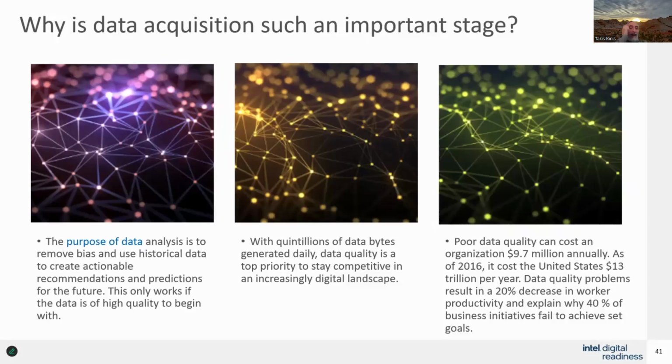I really don't know. The second bullet there: with quintillions of data bytes generated daily, data quality is a top priority to stay competitive in an increasingly digital landscape. Absolutely. Poor data quality can cost an organization a lot of money, right? I'm not sure where these numbers are coming from. It says as of 2016, it cost the United States 13 trillion per year. Data quality problems result in a 20% decrease in worker productivity and explain why 40% of business initiatives fail to achieve set goals. Interesting.